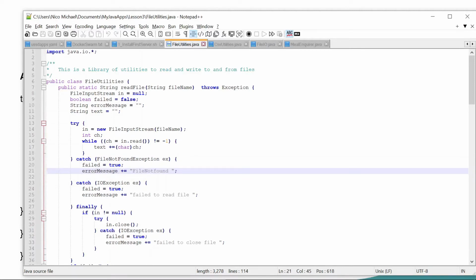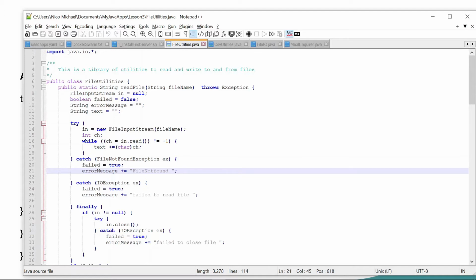However, if you're running Linux or Mac, on the server we have folder permissions and file permissions. So the file may belong to the root user or to another user. You don't have this in Windows. So because the file may belong to the root user, you may not have permission to read the file.